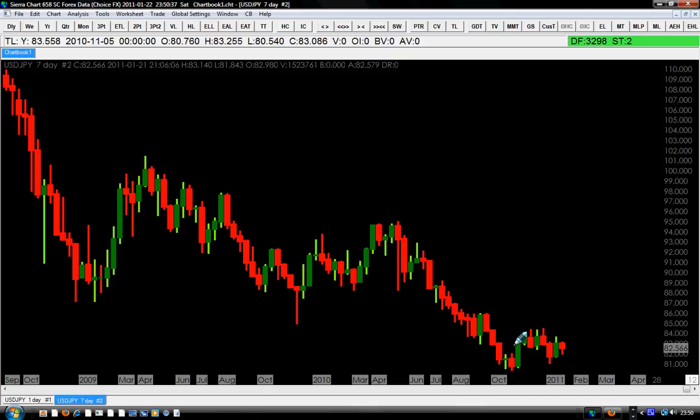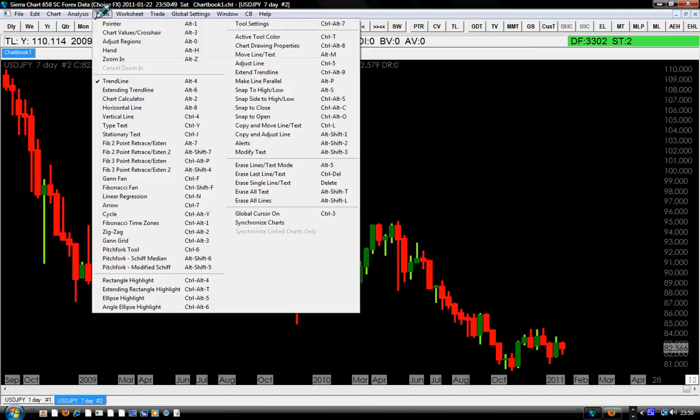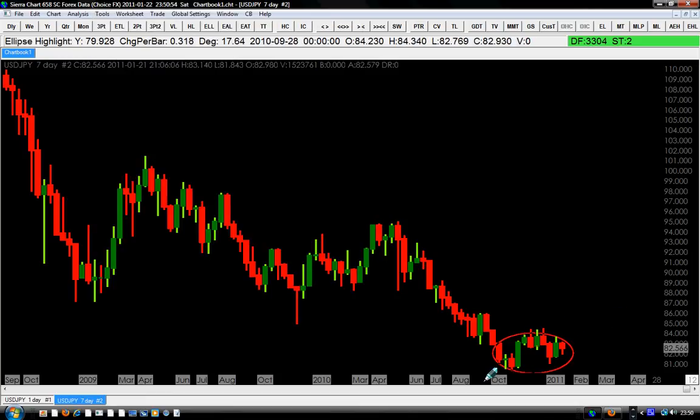Okay, now for how many weeks now? 1, 2, 3, 4, 5, 6, 7, 8, 9, 10 weeks. For 10 weeks, the price in this zone is not displaying any more lower low. Okay, so this is very important information for us to know that for 10 weeks the dollar couldn't display a new lower low. Okay, as you can see, many weeks it has been going down, but for 10 weeks now the dollar did not create a new low. This is a bullish information right here. Okay, very important information here.